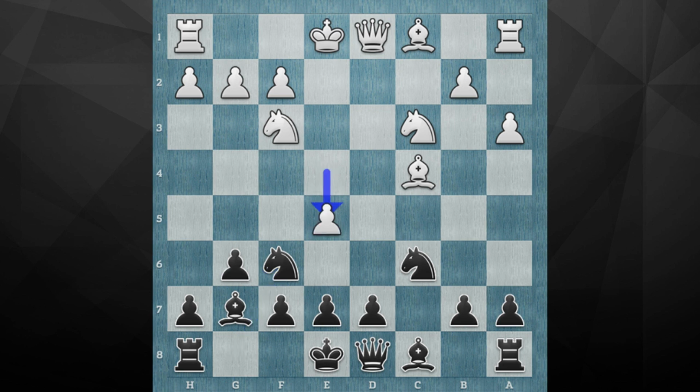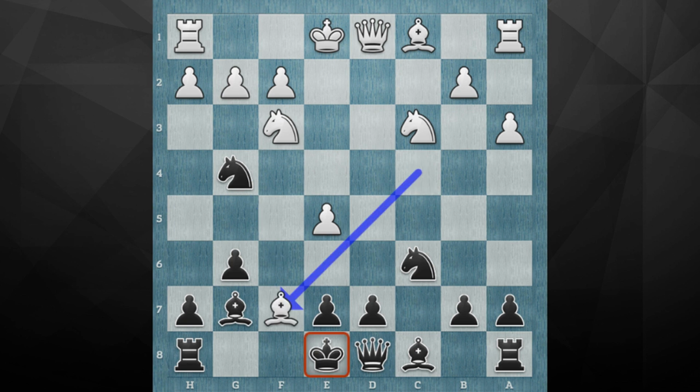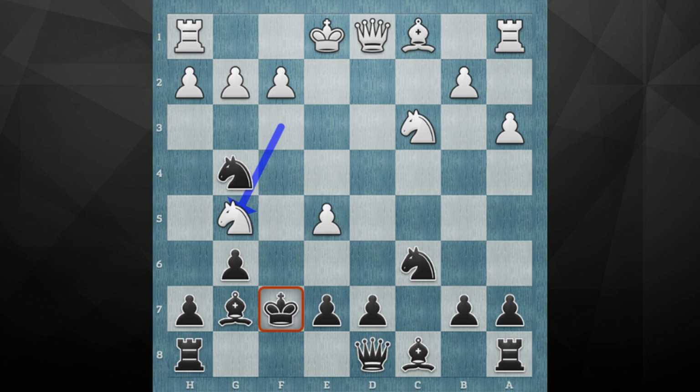After e5, we play knight g4. Our threat is to take on e5 with the knight. So most likely white should take on f7 and try to play this little combination to win back his pawn. After bishop takes f7, we capture the bishop. Knight g5 check is forced. We go to g8. Now queen d5 check or queen b3 check can be easily answered with e6.